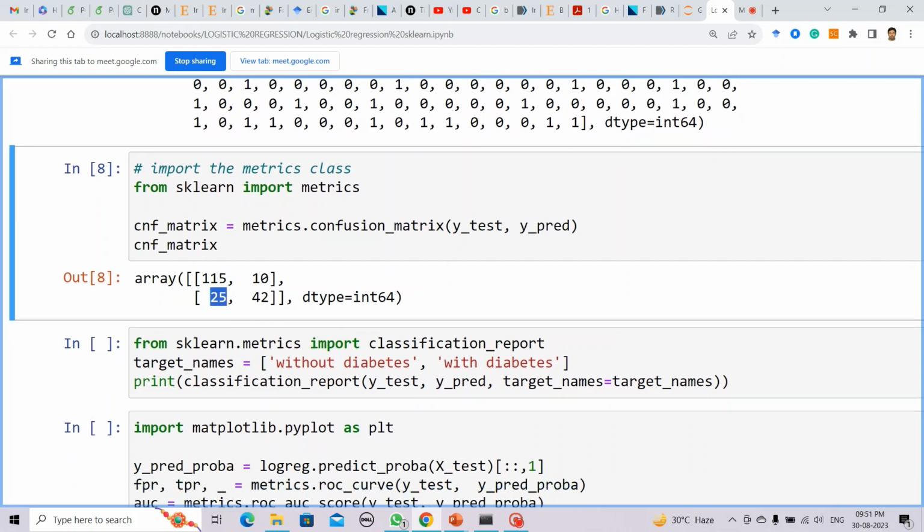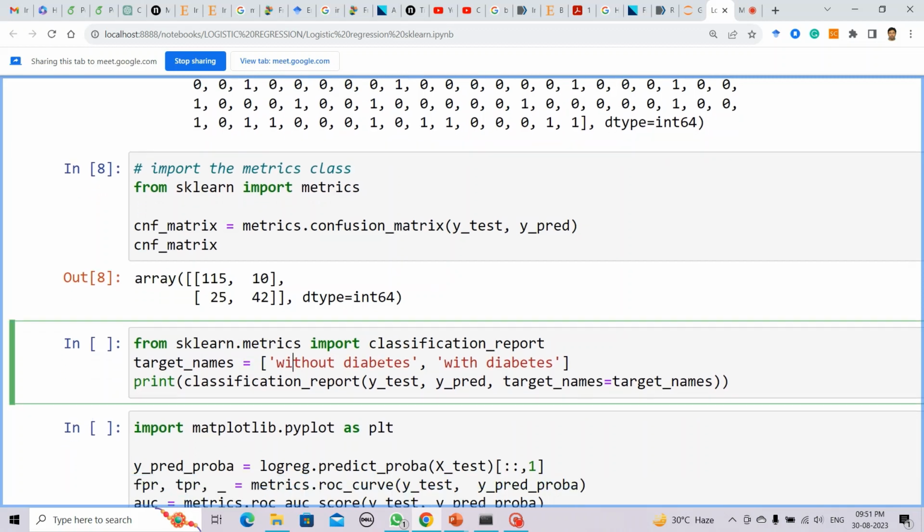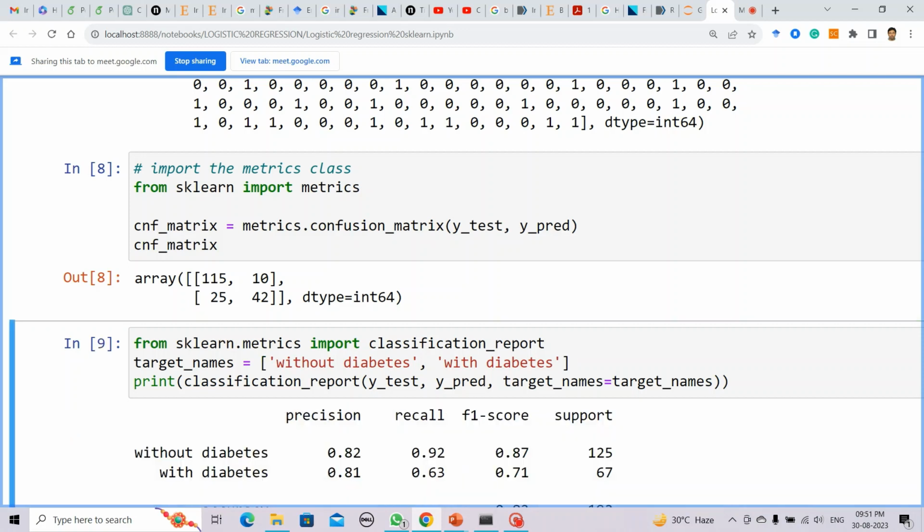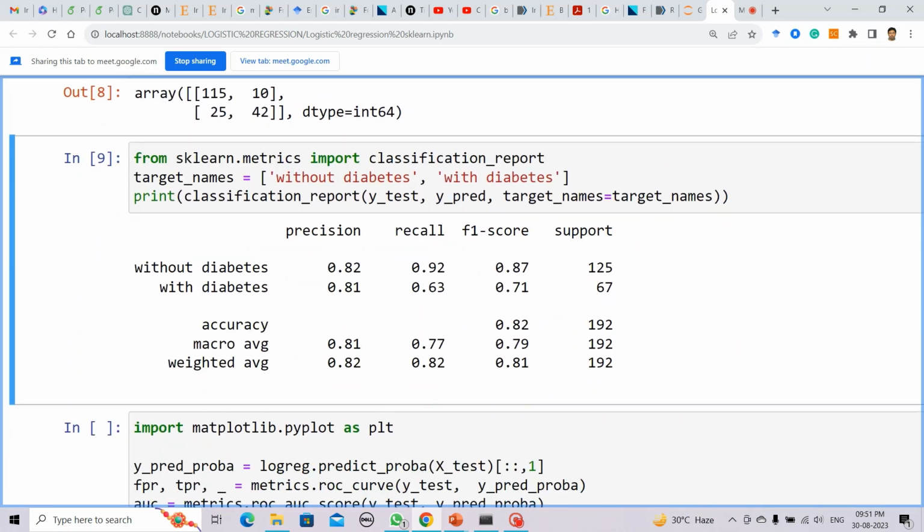In another way, there is one more way by which you can get a confusion matrix, without diabetes and with diabetes. Over here it shows the F1 score, recall, precision, and everything. I'm not going to present what exactly precision and recall are.